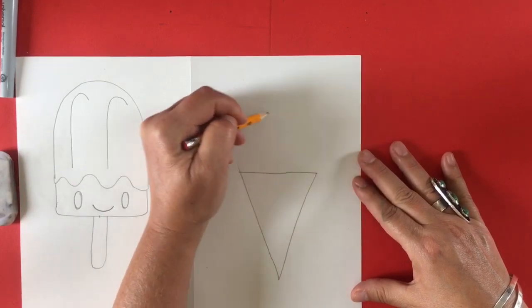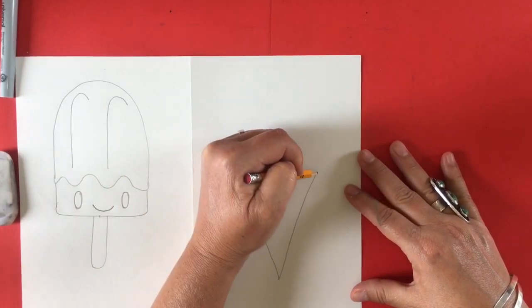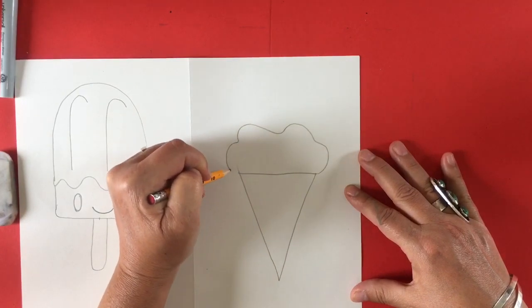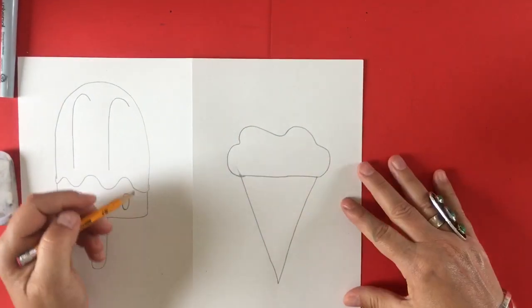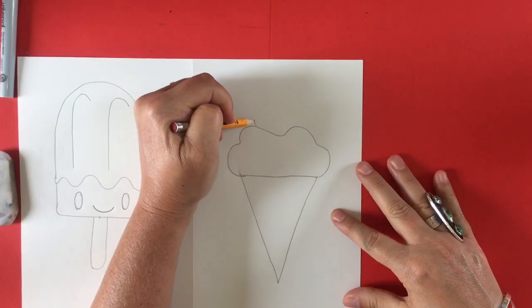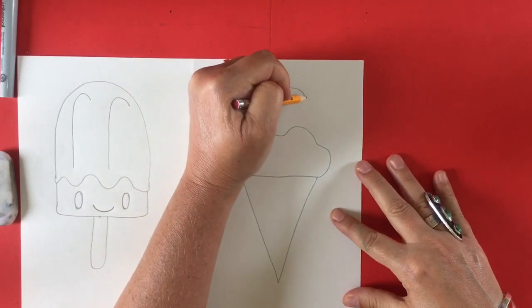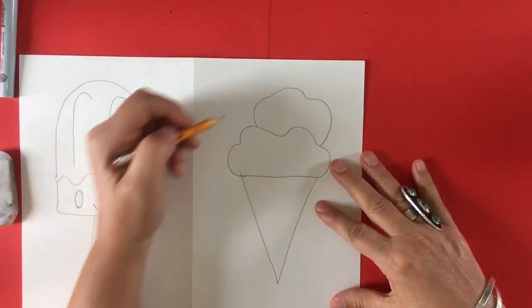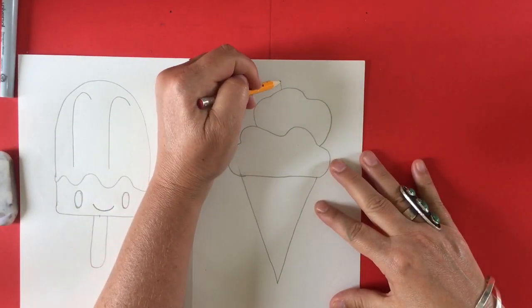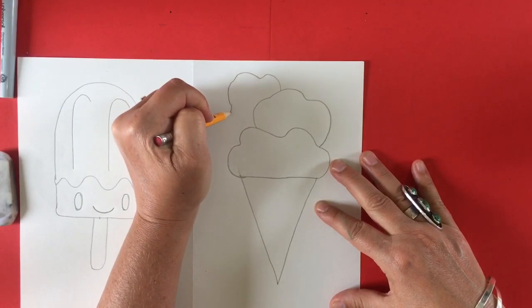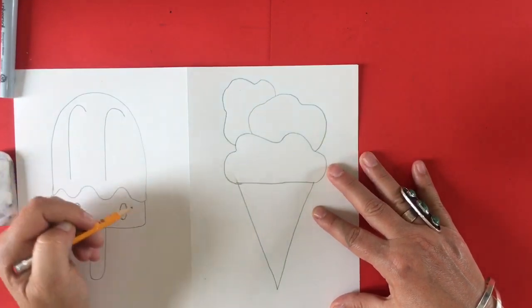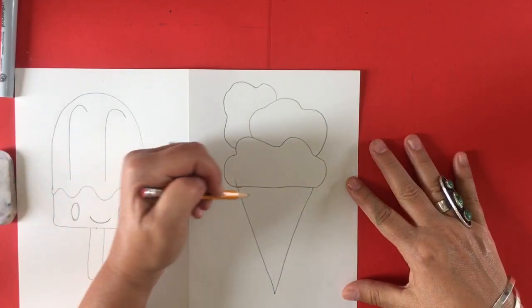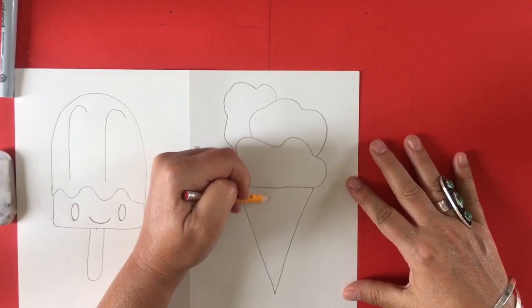The first ice cream I'm going to make is going to look like a cloud on top of my cone, making wavy lines that meet on one side and go around and finish at the other side of our cone. Now I'm making my second scoop, making it a little smaller and in the middle of my ice cream. Then my last ice cream is going to kind of be on the edge coming from the second and then going down to the third. That way it looks like it's kind of melting off the top of the ice cream.